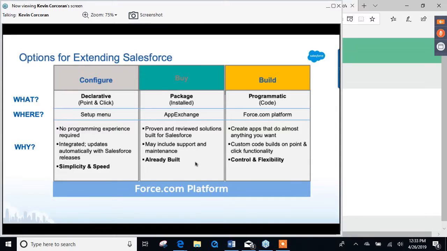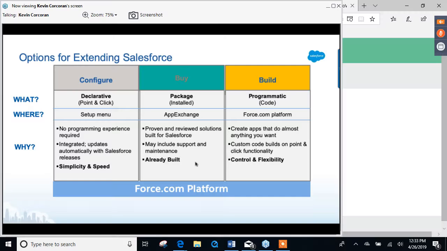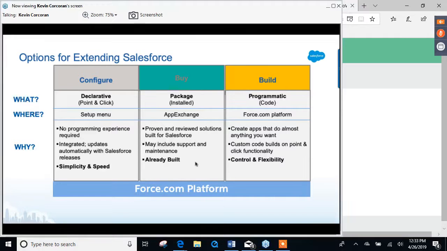And finally, the programmatic, where you can pretty much design anything you want to, knowing that Salesforce may not have something built out of the box for you, or maybe knowing you need to do it in a unique way, and Salesforce doesn't have a point-and-click way of getting that done. So it's time to go code.